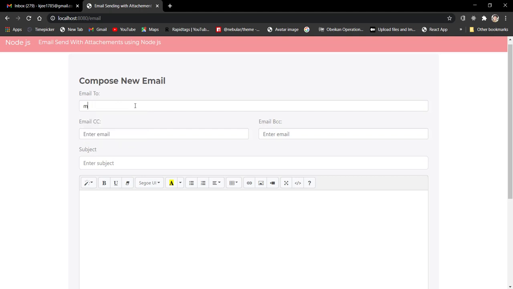First enter some email. I just say k30@gmail.com, hit enter. Here is a tag input field, like you can enter multiple emails. Here email CC, programming out of 10@gmail.com. Okay, now in BCC I want to add, just say mc160401672.vu.edu.pk.